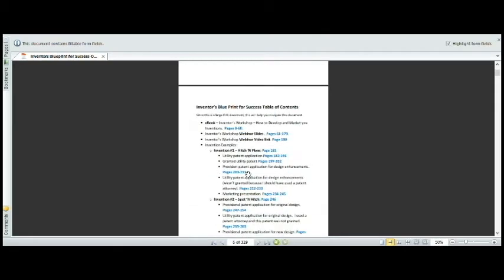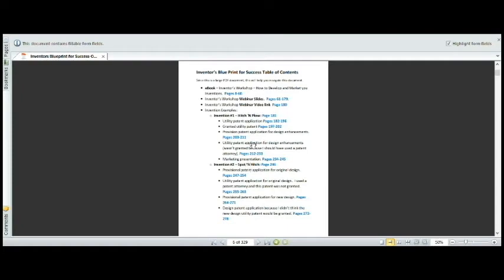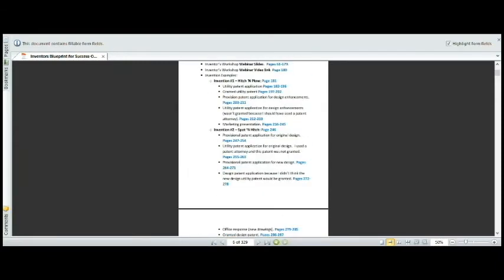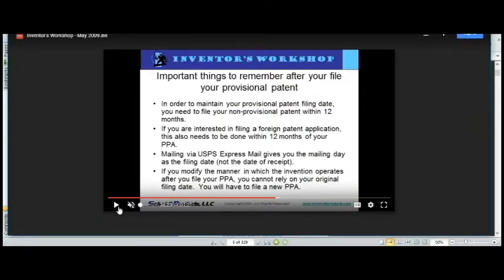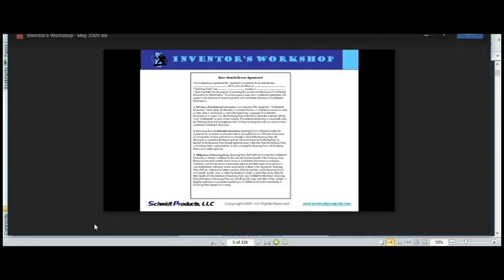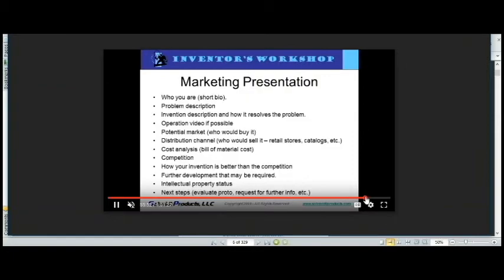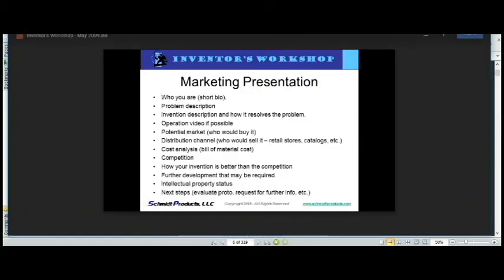If you go online, you can actually download a number of pages from this package. This is the table of contents that kind of shows you where this material is at. There is also a video where I go through those slides. You get a link and you just click on play, and I explain the slides. An example of a basic non-disclosure. It's about an hour video, kind of walking through all those slides I showed previously.